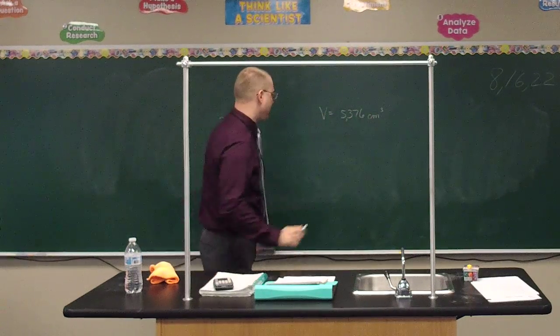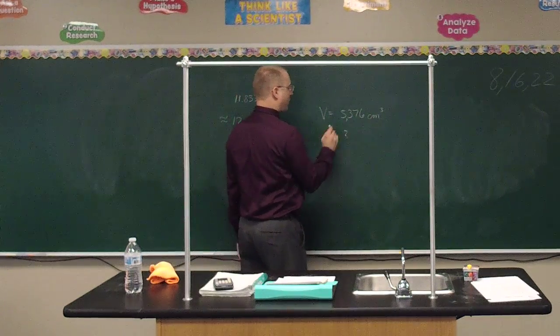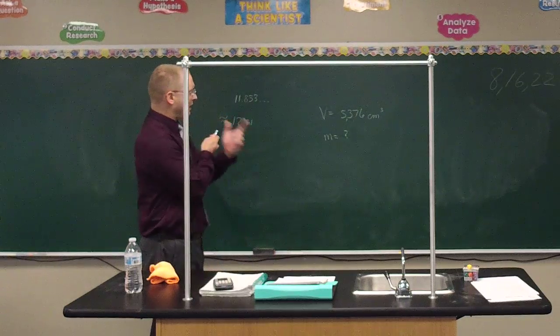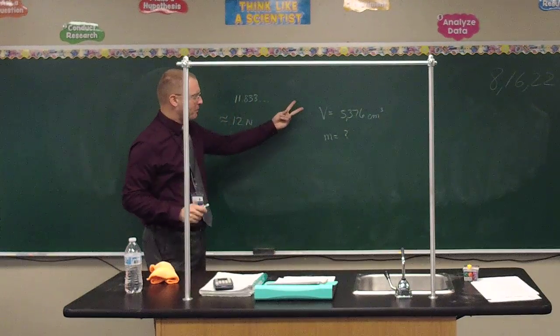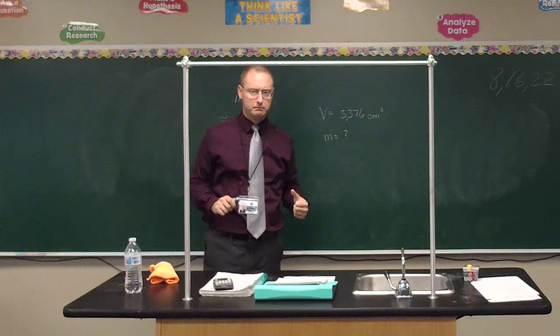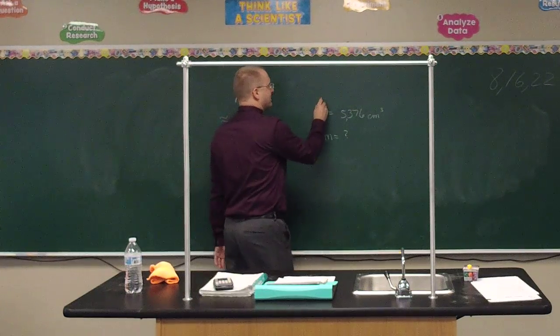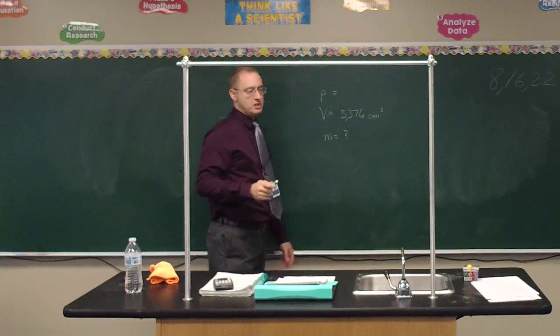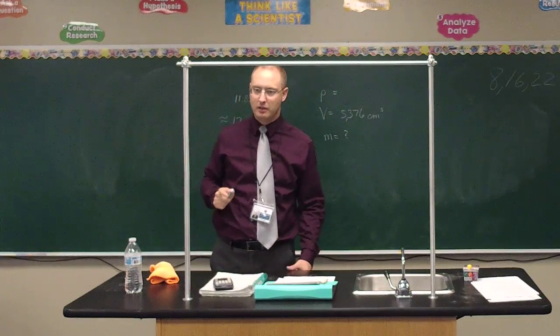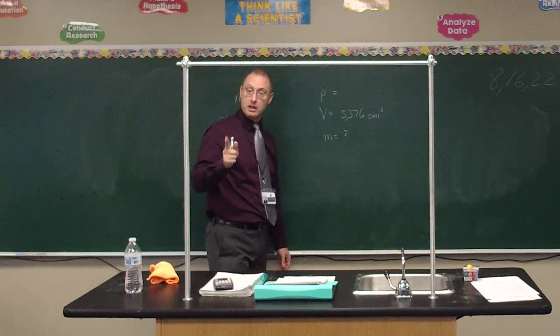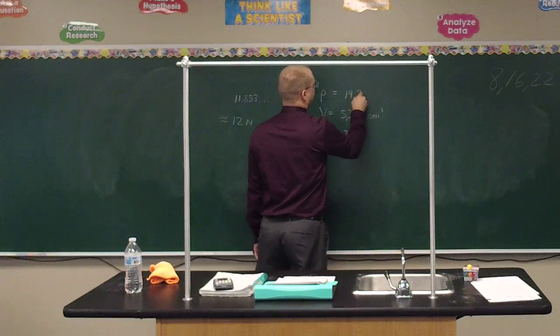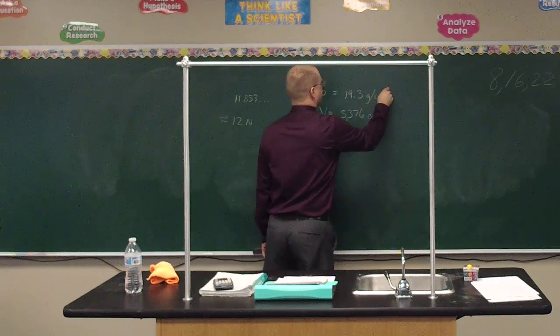And it asks us to find the mass of the bar of gold. Well, I need the mass. I know the volume. I feel like I'm missing a number here. The density. Hold your place, flip back to page 21. Let's find the density of gold from the table. What do we get? 18.3? 19.3? All right, 19.3 grams per cubic centimeters, okay?